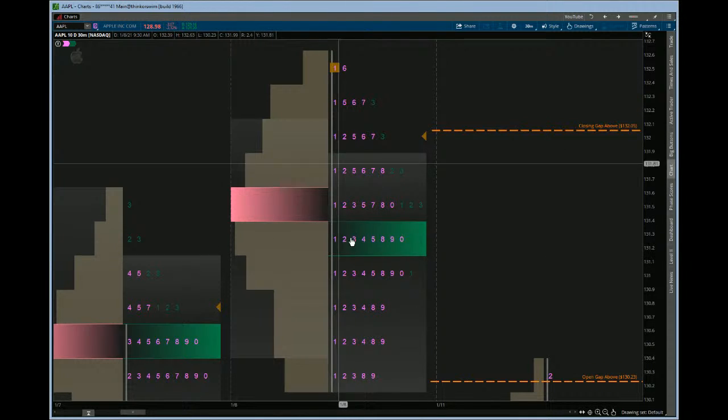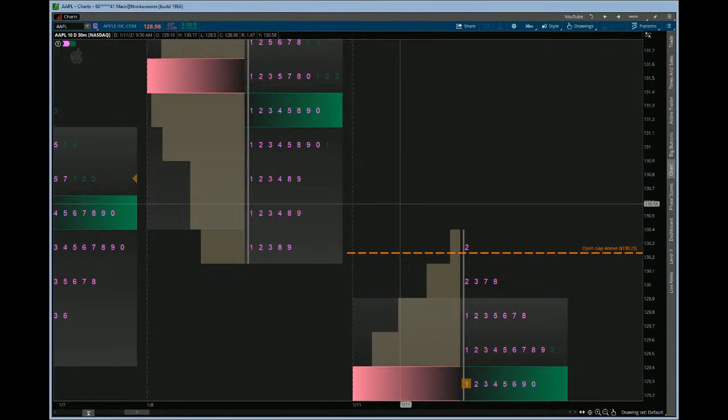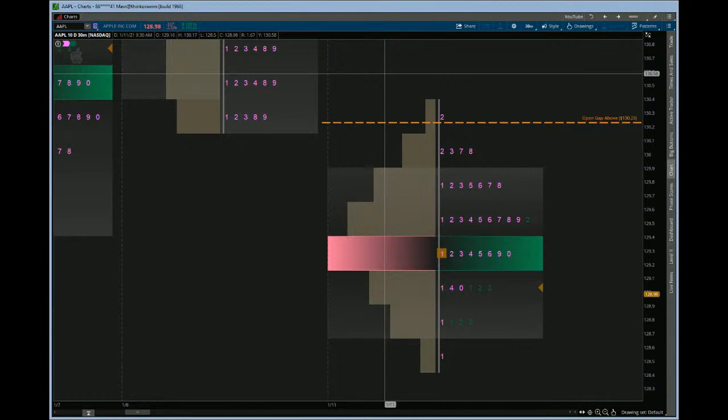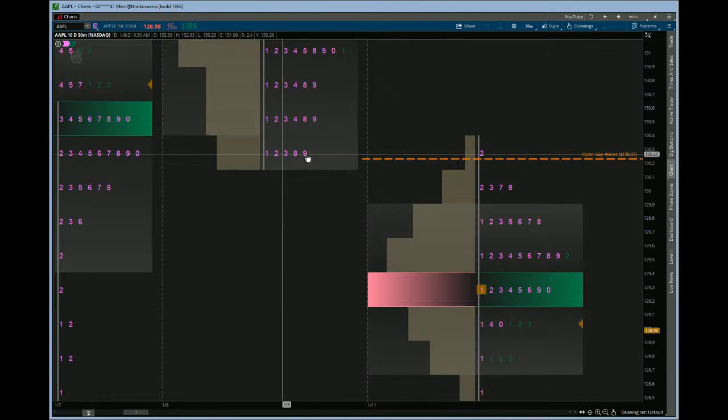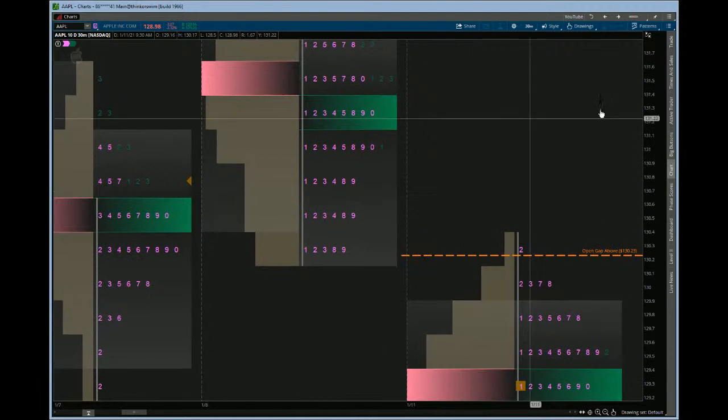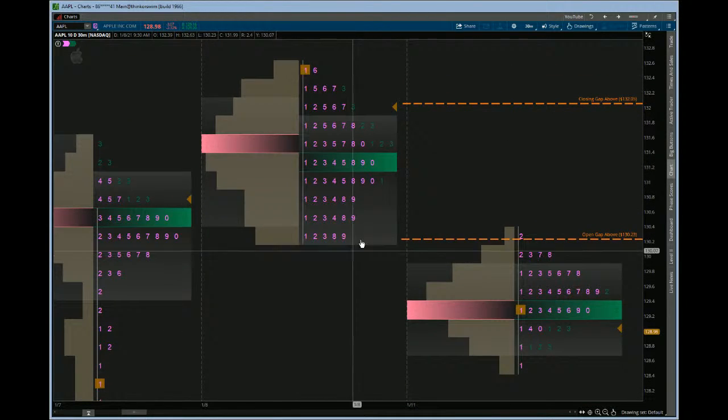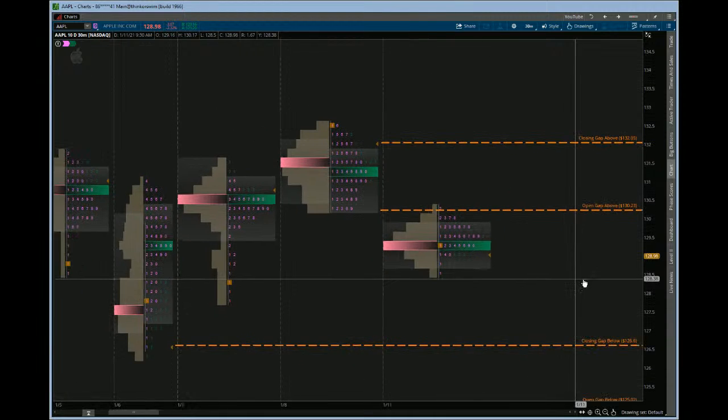And then eventually, at the end of the day, market participants found a value a little bit higher than it was here, and they spent more time at this level, and this becomes your new point of control for the new day, right? Until the market makers switch a new day, and we start to test these levels. So that really is the basics of market profile. It's just a way of organizing data.